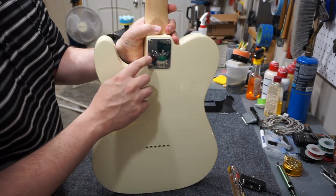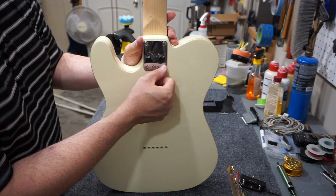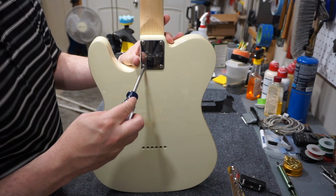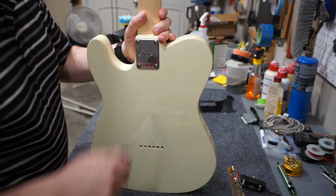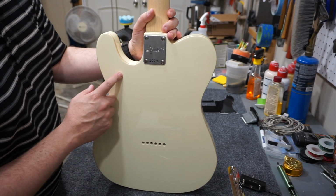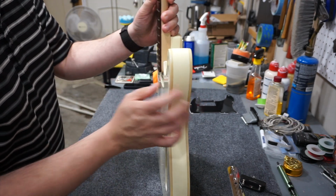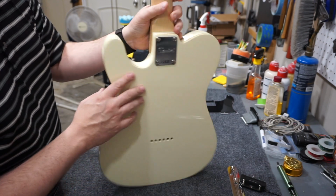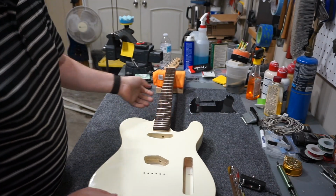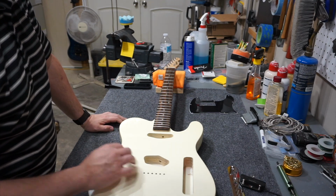I'm using this Squier neck plate, so it's not as recessed as some of the Fender neck plates I've used. So the screws protrude just a tiny bit, but the heads are rounded pretty well, so it's not as big a deal as it could be. But I'm not going to mess with it too much. I mean, this is definitely the least expensive of my 3 builds, and I'm not making it into a cheap guitar. It's just that I was a little bit worried by using all the Squier parts that it wouldn't have much of a resale value, so I'm trying to keep it affordable. I'm not going to skimp on the pickups though. That really has to be good.